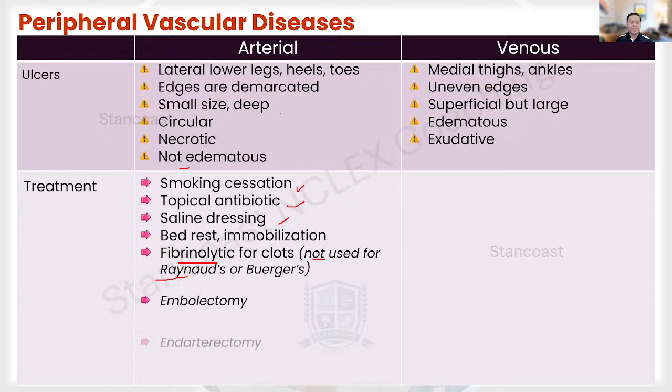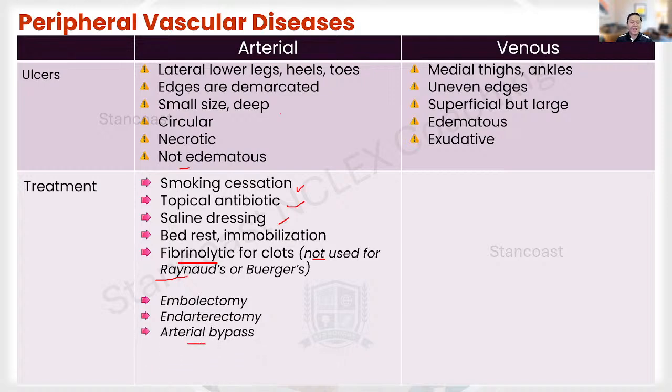There is that endarterectomy, which is going to remove the clot and also the fatty tissue that has built up into that artery. And of course, this will really clear out that blockage. Now, if the blockage is very extensive, there is probably complete stenosis caused by the atherosclerosis, then this would probably require the arterial bypass.